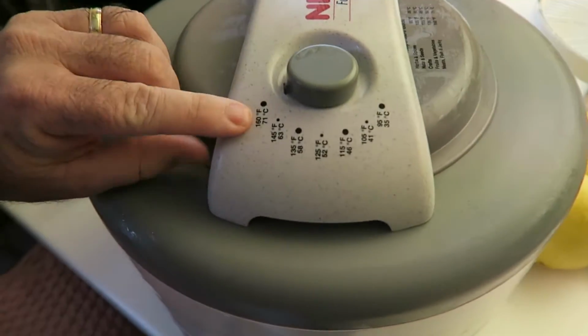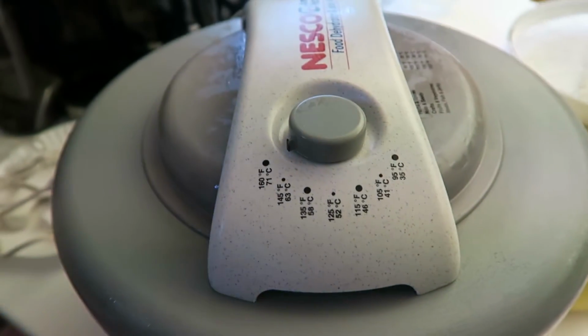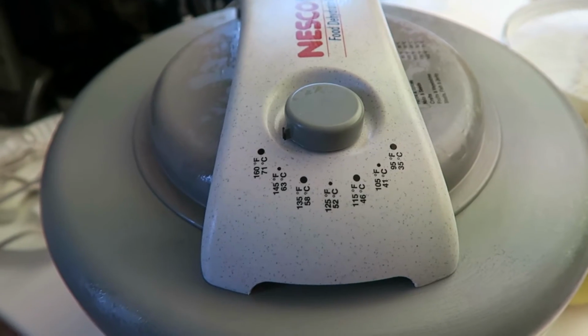Okay, for jerky, you want as high as it'll go, as hot as it goes. 160 degrees. You want to check on it every 20 minutes or so. At first it seems like it's not drying. So once it gets towards the end, it dries really fast?